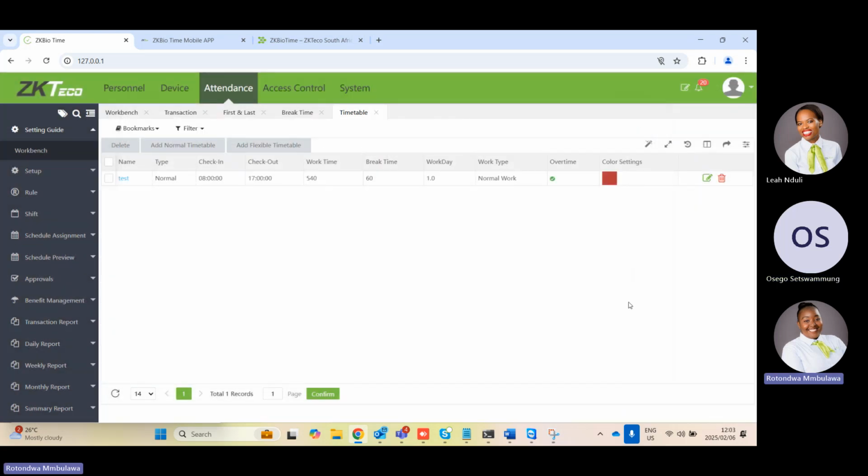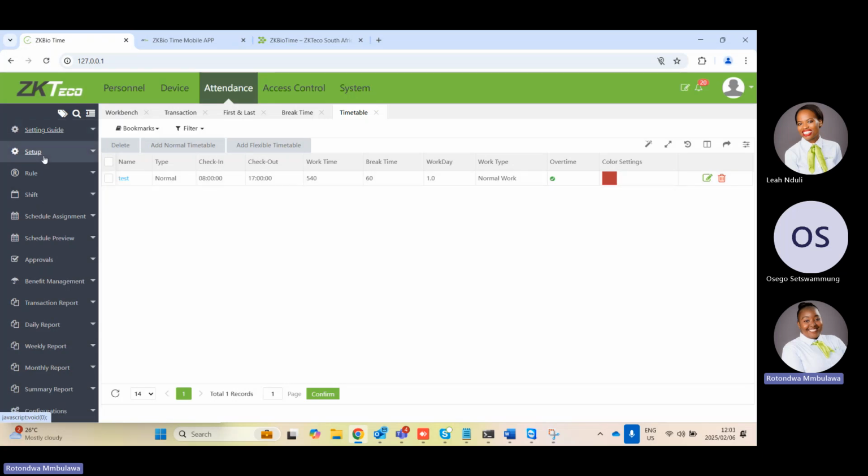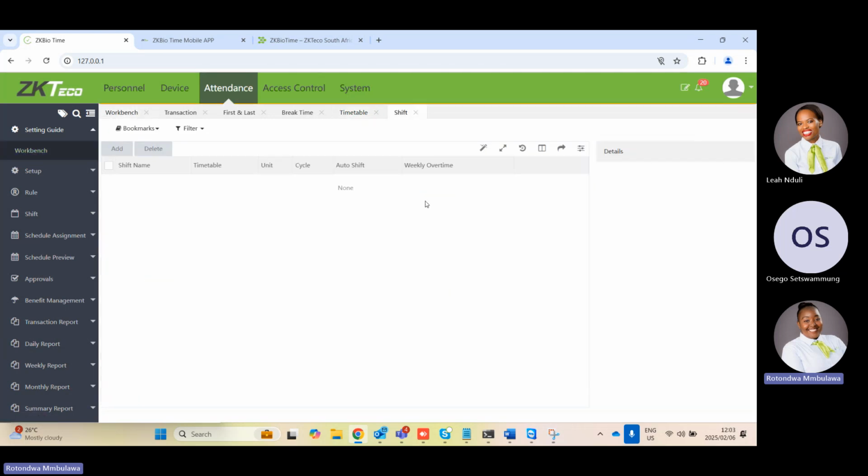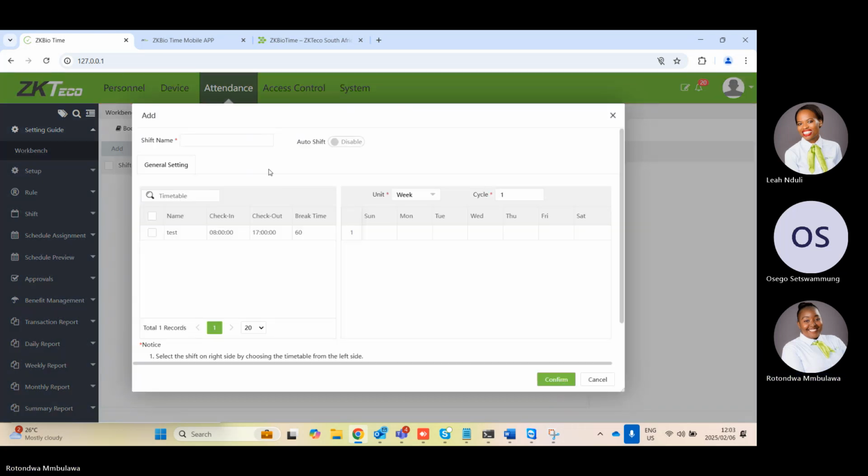Okay, so after adding your timetable, if you go back to your workbench, you will see that the next thing is to add a shift. So you go add your shift. I'm just going to give it a name, test again. On the shift, you can select the unit, whether a day, a week, or a month, and then the cycle as well.